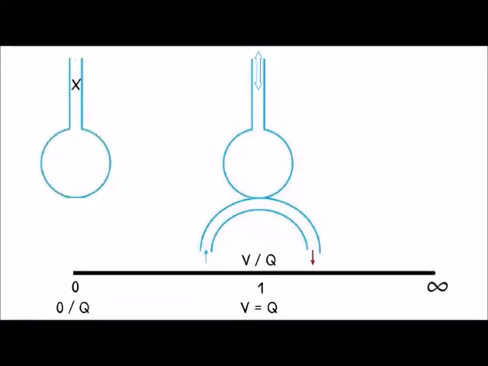At the far left, we have a V/Q of zero, zero ventilation and adequate perfusion. So the alveolus has no air movement. The deoxygenated high CO2 blood enters the vessel and nothing happens to it on the way through. This is called shunt, blood moving through the lung that is not exposed to an alveolus containing oxygen.